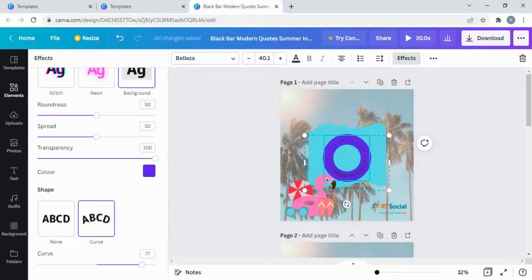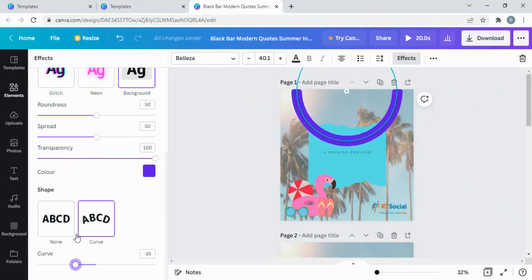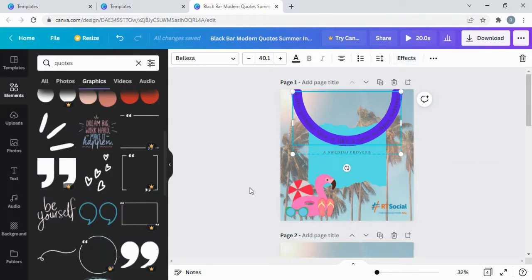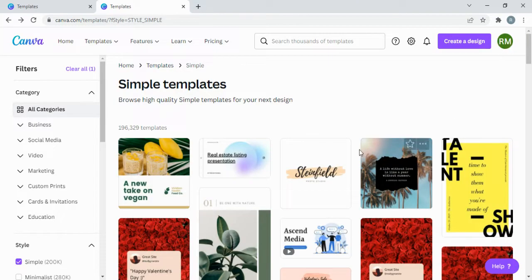So you've made it into a donut now because it's gone all the way around. We can curve it back out. We can curve it all the way up so it's like a big smile. All of these things you can do in the free version. So that, I think that's great that you can do that straight away from absolutely no creative skills at all.